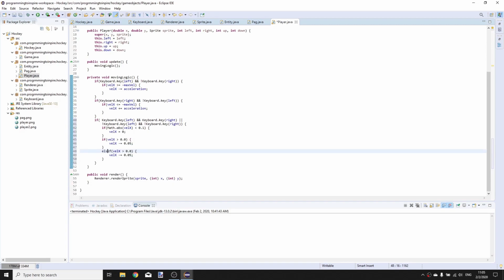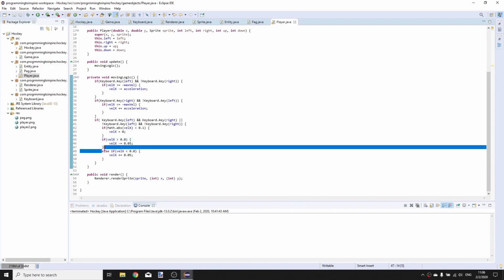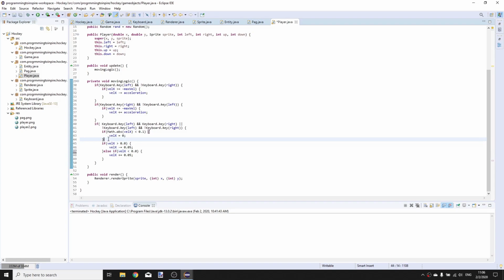Else if velocity x is less than 0.0, we're going to plus equals. Or it is the other way around, probably less, and here it should be greater. On this line, and that looks right.